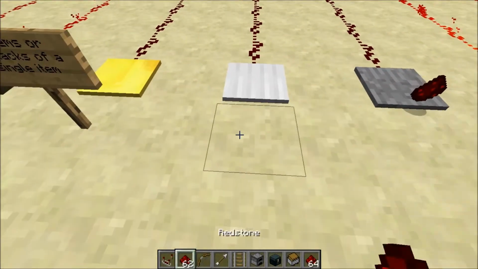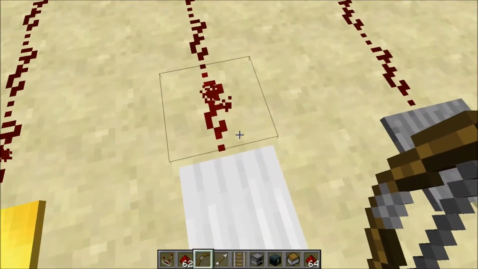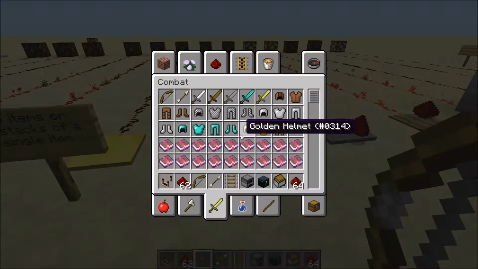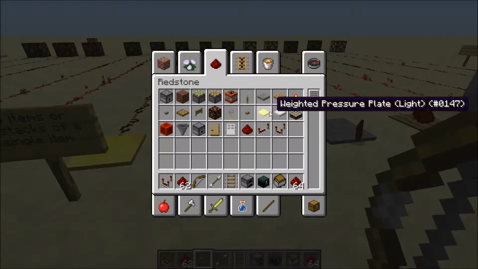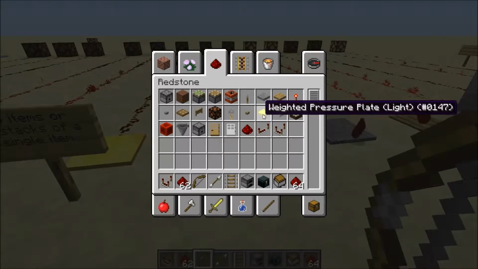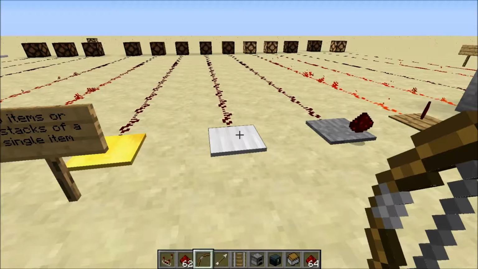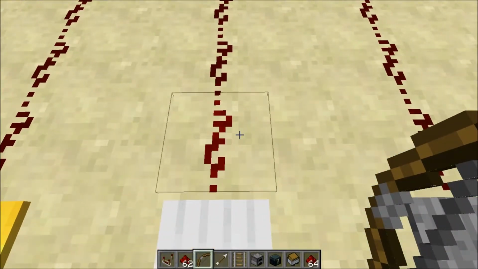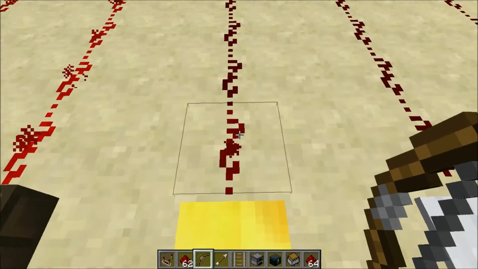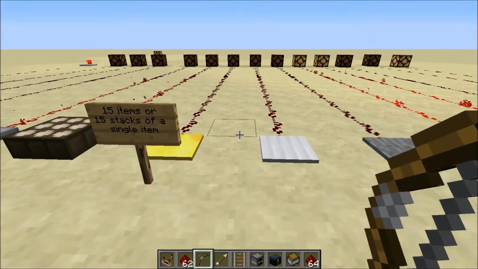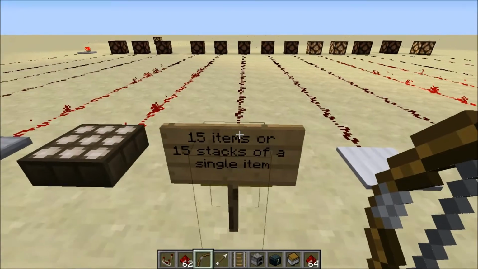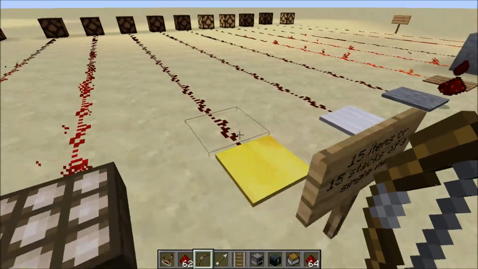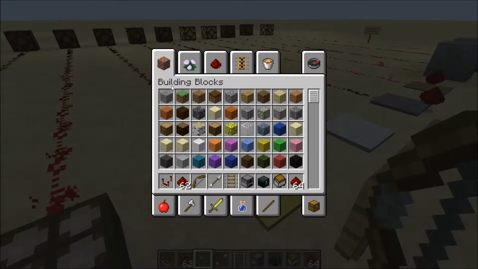Now, then you have the special pressure plates, the gold and the iron pressure plate. The weighted pressure plates, the light and the heavy. They do what they say respectively. The heavy pressure plate and this pressure plate react to the amount of entities on them. So, to get the full charge all the way there, you need to throw 15 items on the gold pressure plate.